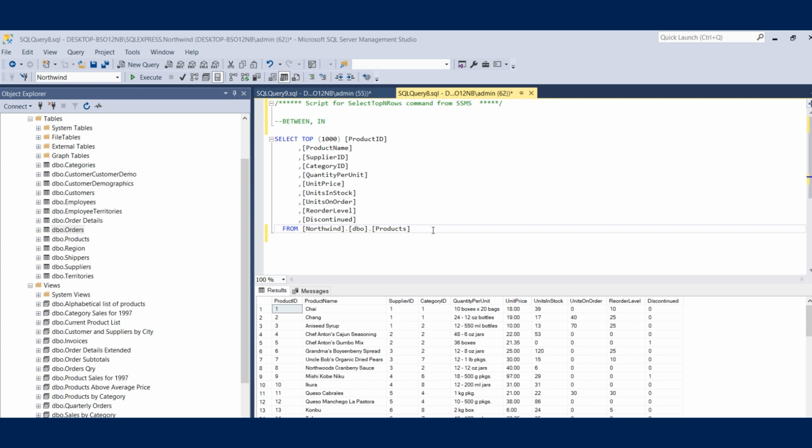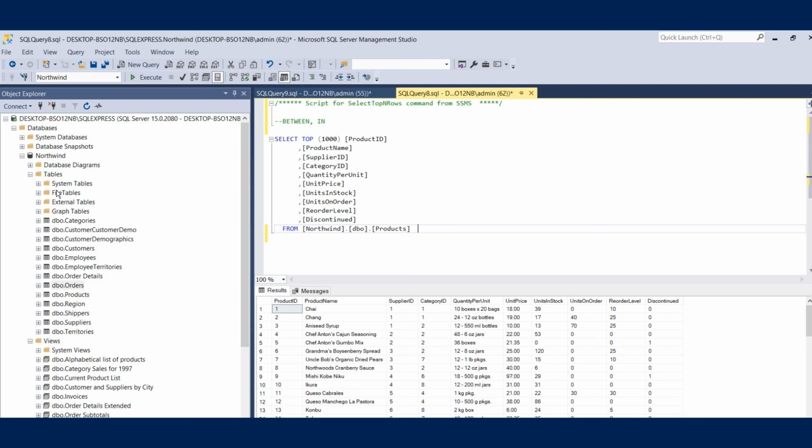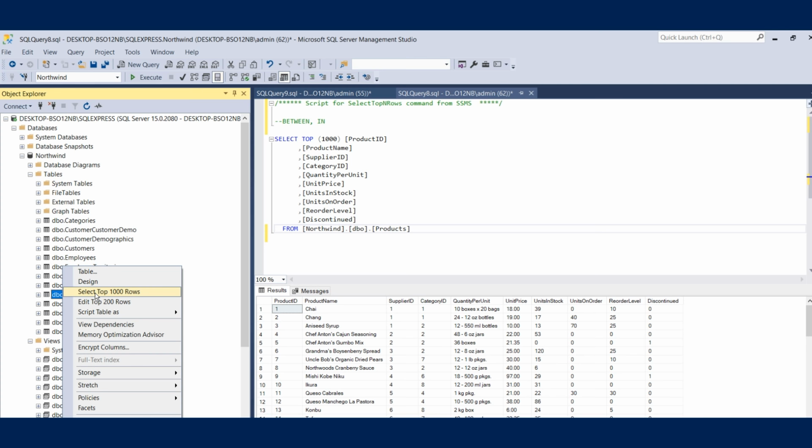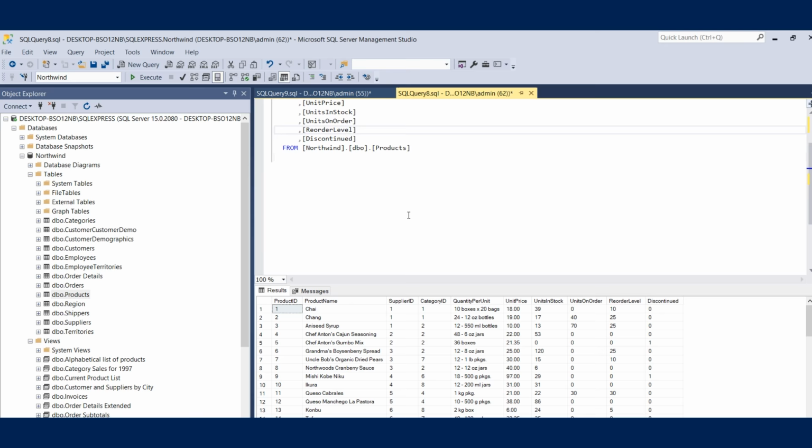All right, we're going to talk about two clauses here using this table. We're going to switch over to the products table, okay? So if you want to follow along while I'm talking through the criteria, over on the left-hand side, you're going to go down until you find your products table, and then same thing, you're just going to right-click on that. You can say select the top 1,000 rows, make it easy. There's not a lot of columns in here, so you can see exactly what it is that is in this table.